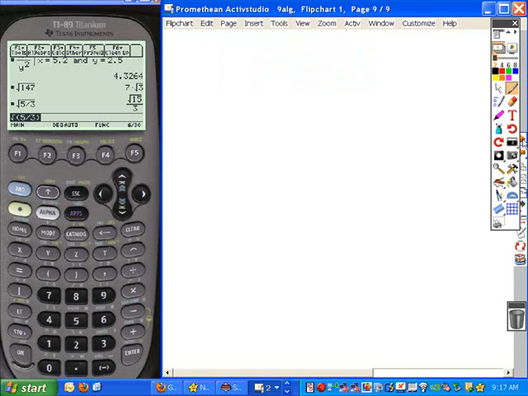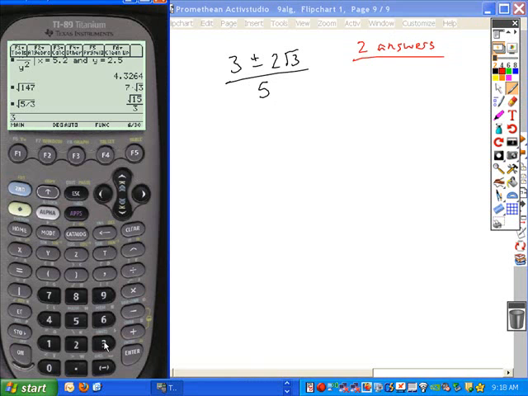Now, one last thing, if you want to listen, you can for this, but if you have 3 plus or minus 2 root, find the symbol by pressing the second and first. For the plus or minus, and it'll give you both. Okay. Let's say you are looking to evaluate the sum and difference, plus or minus. So you know you're going to have 2 answers. So when you're looking at that, if you are testing this, and just like the greater than or equal to symbols.